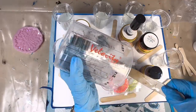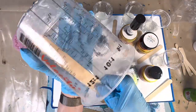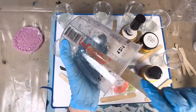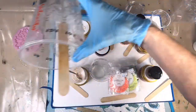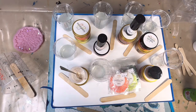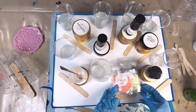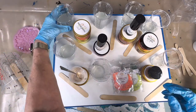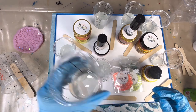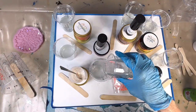Okay, just wiping that out to make sure we've got all the resin out we can get out. Then I'm going to pop that on its side, as you've seen before, if you've seen any videos. And then tomorrow I will twist it out and pull it out, and we can simply reuse it. Okay, so I've got a bit more here, so I'm just going to even up some of these amounts here.